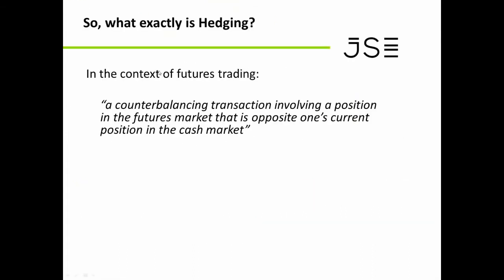So what exactly is hedging? In the context of futures trading, this is a very good definition, and I'll leave it. These slides will be available on our website. You can have access to that. So what we're saying, it's a counterbalancing transaction involving a position in the futures market that is opposite to one's current position in the cash market. And again, like my usual example of the farmer who is naturally long, or he owns the maize, he would then take an opposite position, which is a short position, if he wants to hedge himself in the futures market.